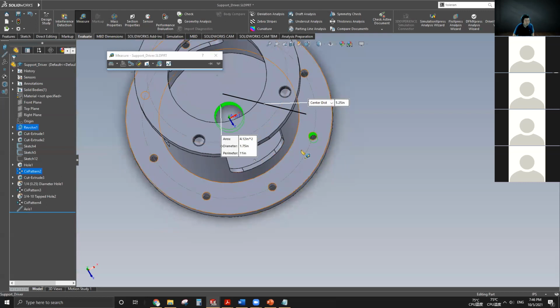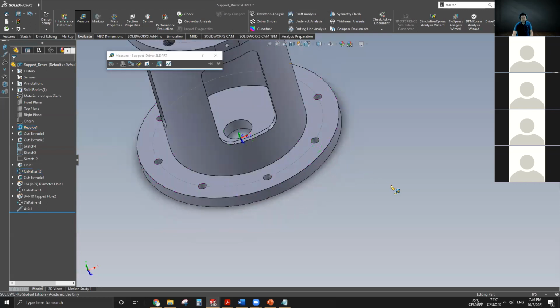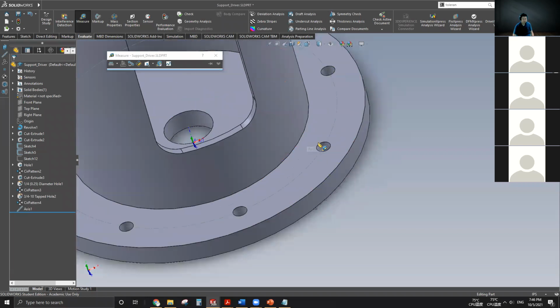So center distance is 5.25. So the bolt circle is 2 times 5.25, which is 10.5, which means this hole has a bolt circle diameter of 10.5, which is 5.25 from the origin.